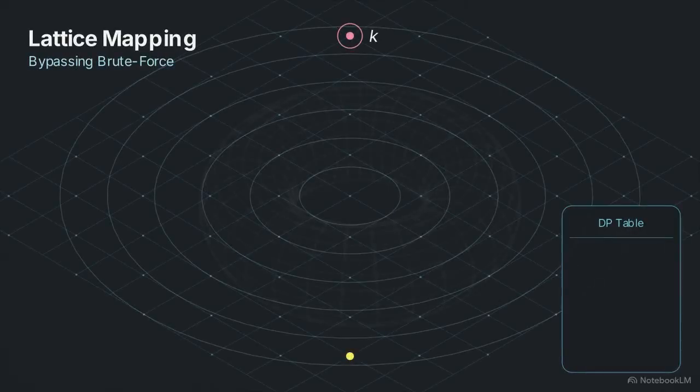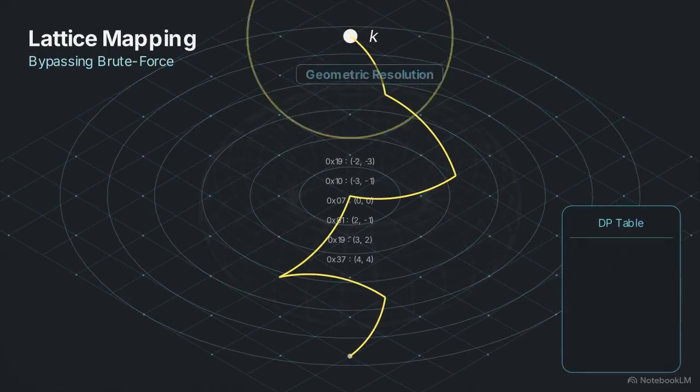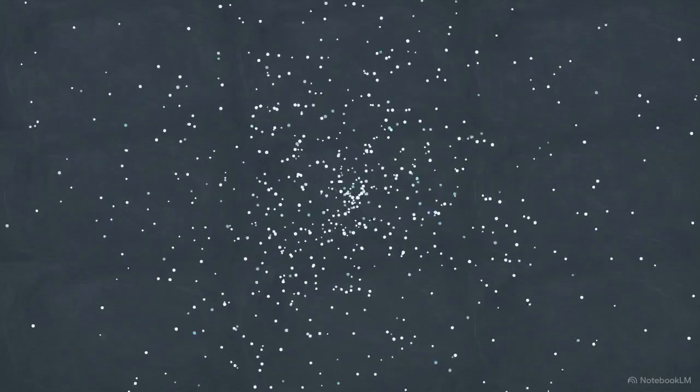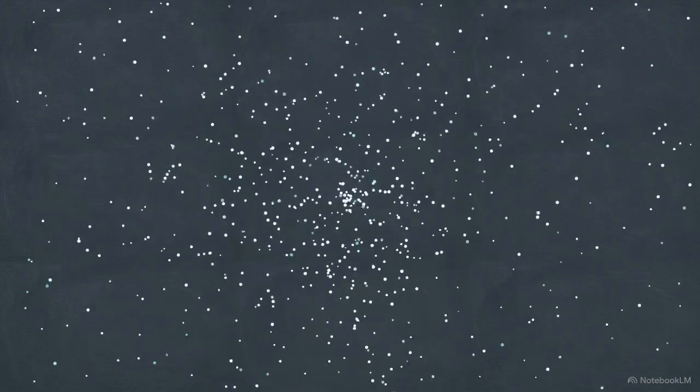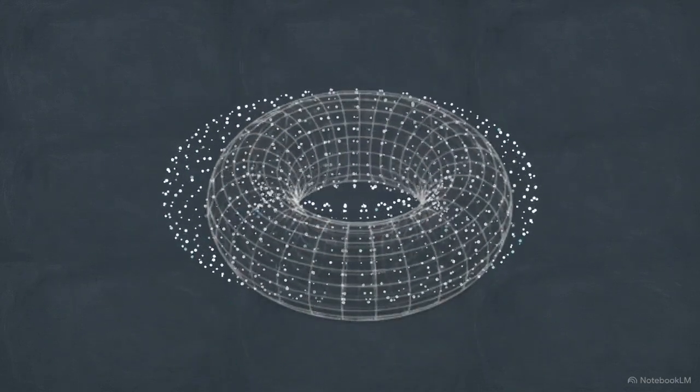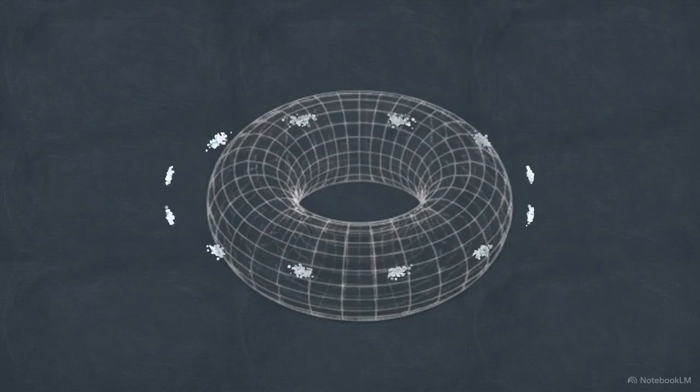The framework identifies a key's specific location by mapping it directly to the lattice structure. This process sidesteps the massive GPU clusters and computational overhead typically required for brute force hash attacks. Instead, the script takes the massive search space of an elliptic curve and maps it onto a finite 8-dimensional topological object known as a Clifford torus.